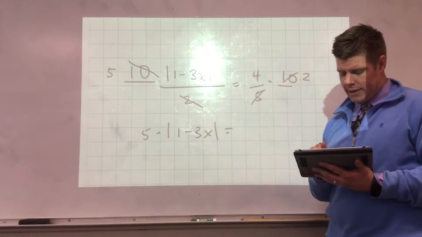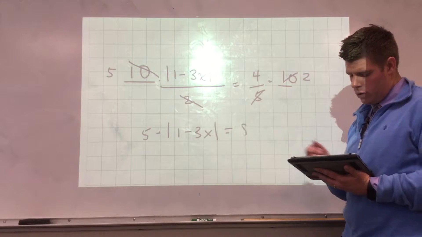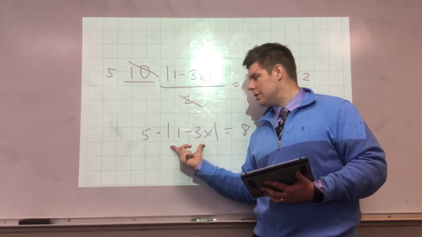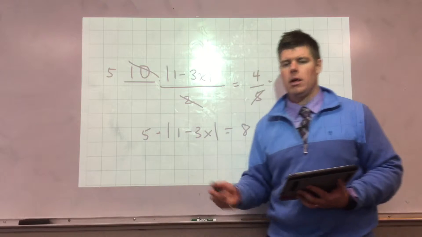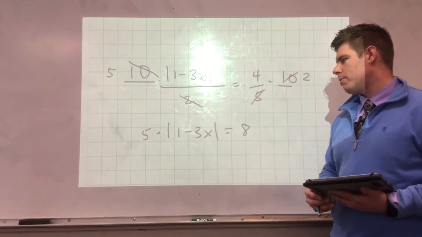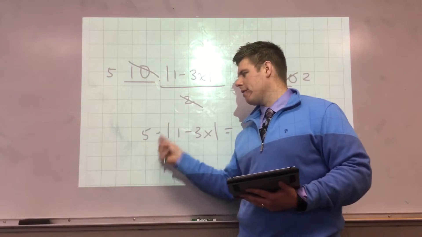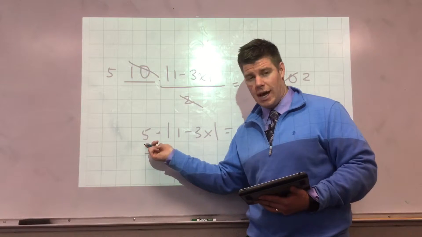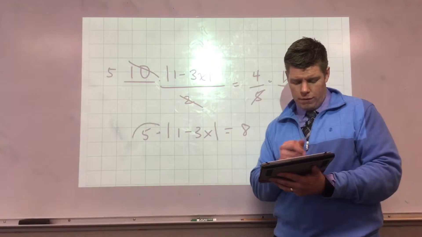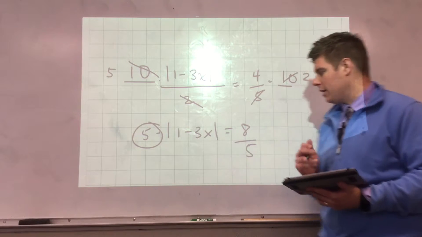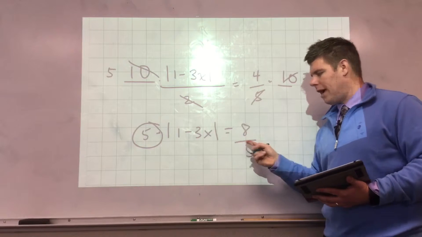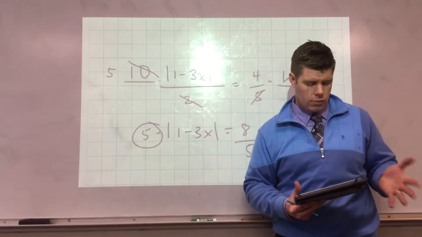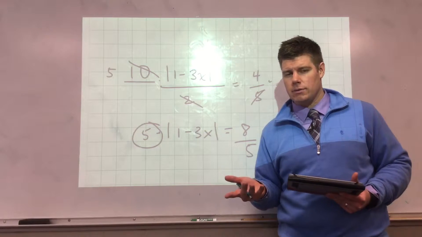The other side becomes 8, which looks nice with no fractions, but the problem is that absolute values do not adhere to the distributive property. Because of that, I now have to get rid of this 5. The only way to get rid of it — since it's multiplication on this side — is to turn it into division on the other side. When I do that, notice it brings the fraction right back into play. So clearing fractions has one caveat: it does not work cleanly with absolute value problems.